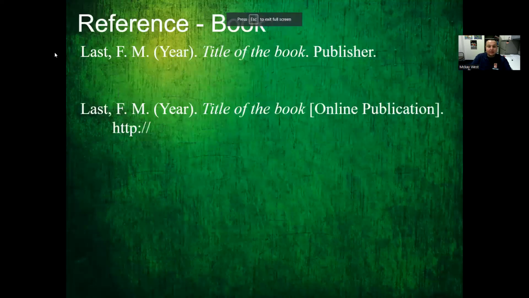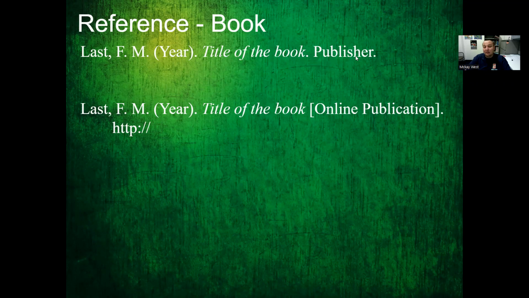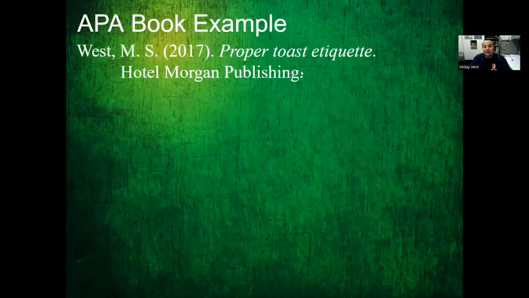Now, one last little tip. What if you have something like a book? You're looking at an academic article. I just want to point out that notice the structure of the sentences is largely the same. Author, year, title of the thing, and there's just a little bit different stuff for a book. They have a publisher. That would be kind of like a journal if we had an academic article. And we don't have DOIs for books. They don't have them, so that sentence doesn't exist.